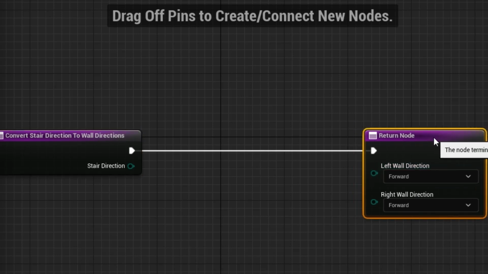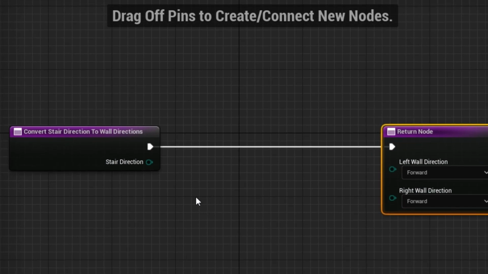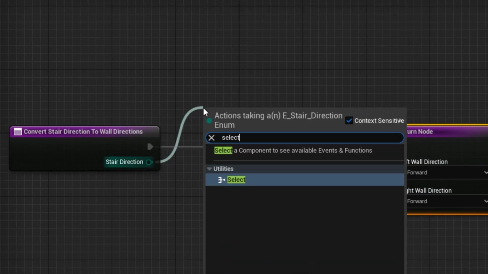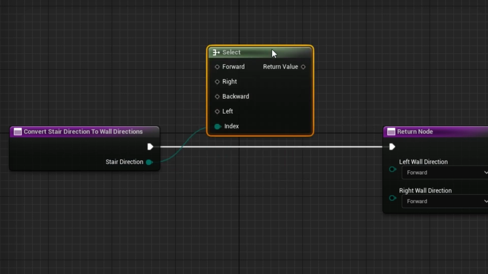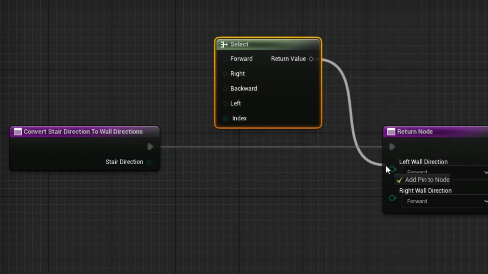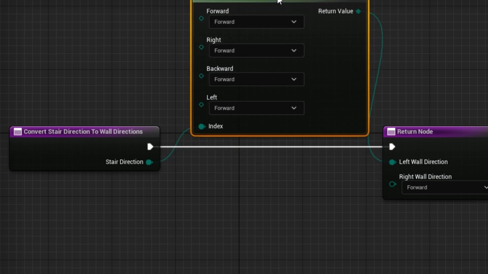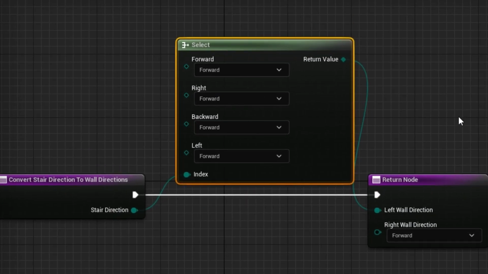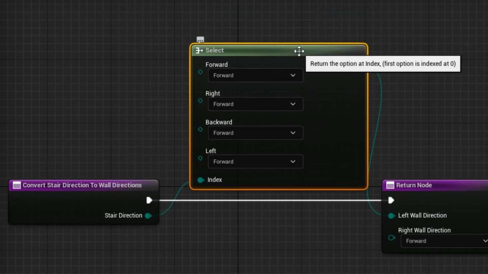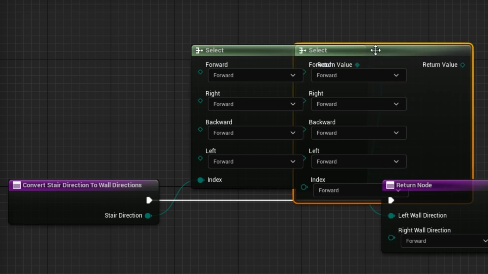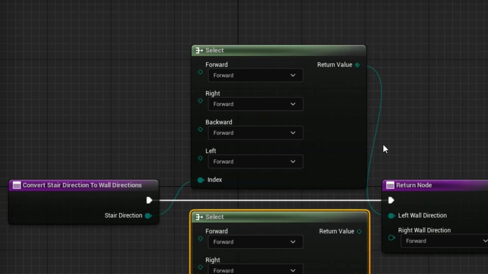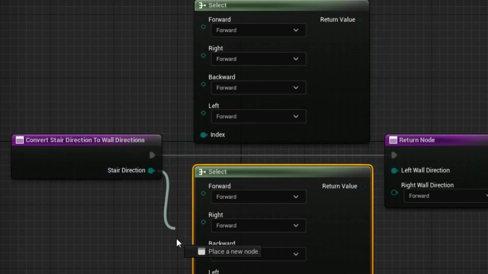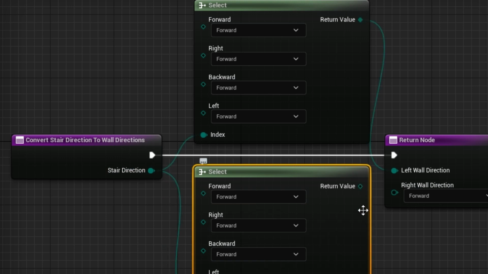So we need a couple of select nodes here to do the conversion. So if you drag out from stair direction and do select, and then in your output put it into the left wall direction, and we'll just duplicate this as well because we're going to do one for the right wall as well, and put that underneath here. Again, connect the stair direction as the index and the output to the right wall direction.